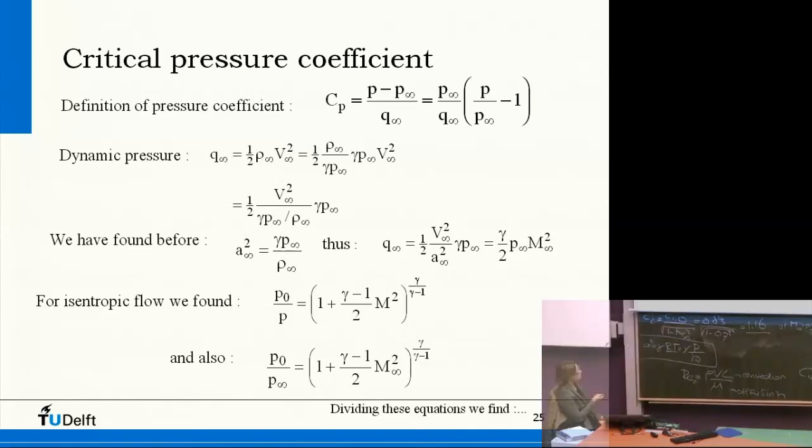So if we have ratios of P over rho, for example at infinity, we can get A in there. So what I'm going to do is rewrite this such that I have nice ratios of P over rho. P infinite over Q infinite, then I have a minus 1 here and a P over P infinite here. So then I have here P infinite, so P over P infinite times P infinite, so this one drops out. So P over Q minus P infinite over Q. Then I realize that Q is half rho V squared, and I can get the gamma P in here: a half rho, dividing by gamma P, times gamma P V squared.